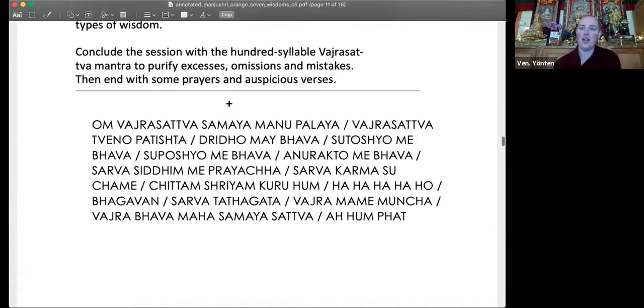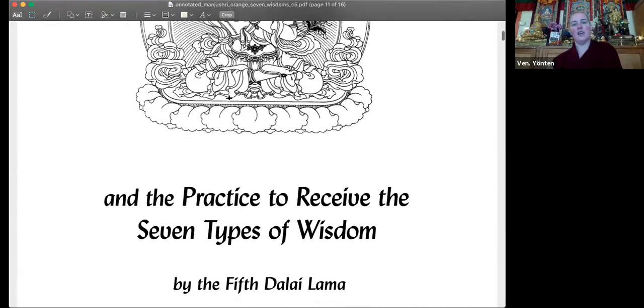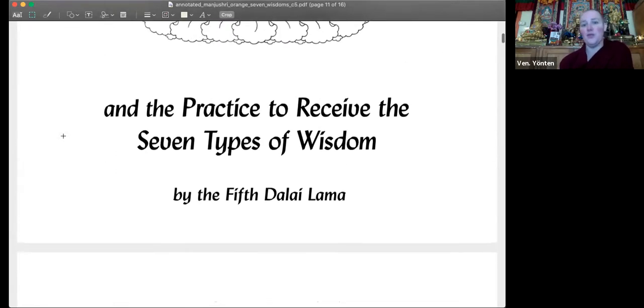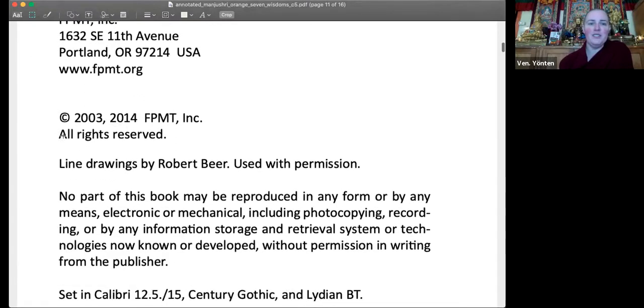Sadhana, again, just means practice manual. Starting at the top, this is the practice to receive the seven types of wisdom. This particular sadhana was composed by the fifth Dalai Lama. We're up to the 14th Dalai Lama, as you all know, so the fifth Dalai Lama composed this.